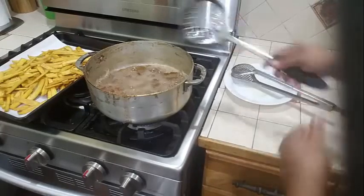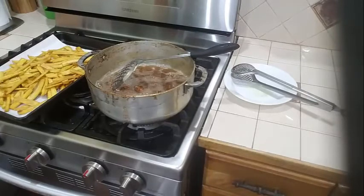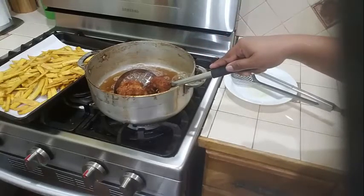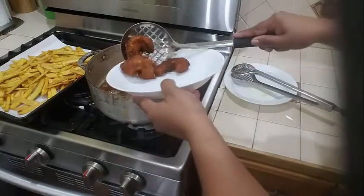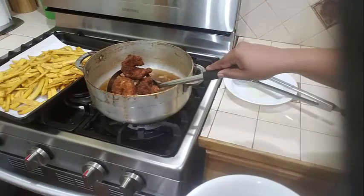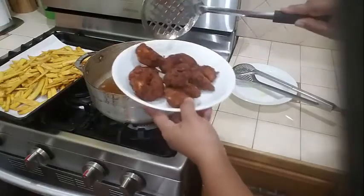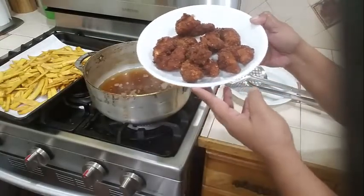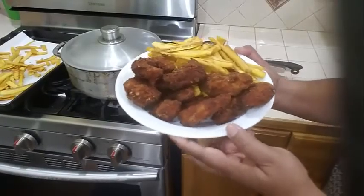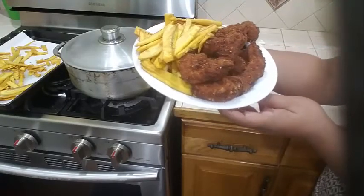Okay, guys, I am going to go ahead and check on my shrimp, which is nicely fried up here. So I'm going to go ahead and remove that. There you have it, guys, my fried shrimp. Now I'm going to go ahead and plate this for you, so bear with me. And there you have it, guys, my fried shrimp with green plantains.